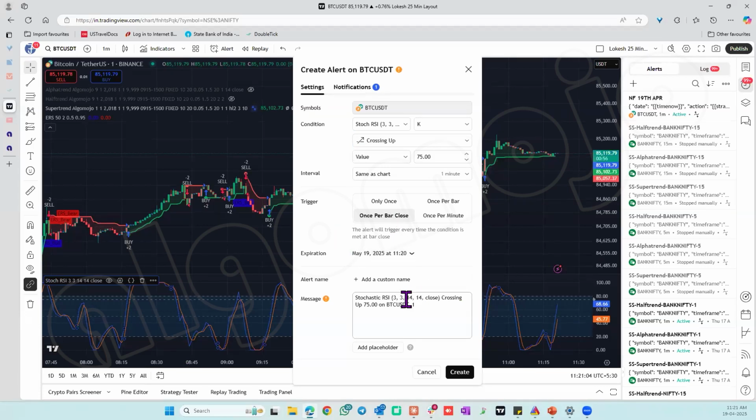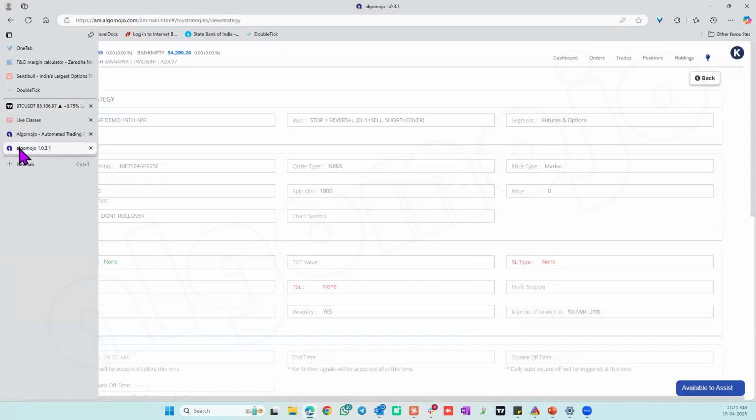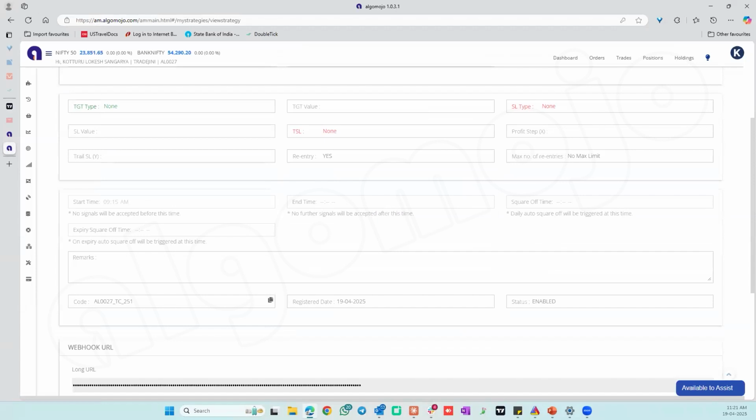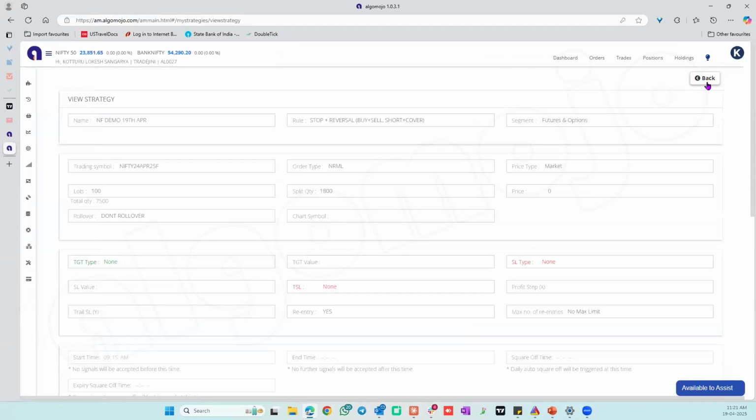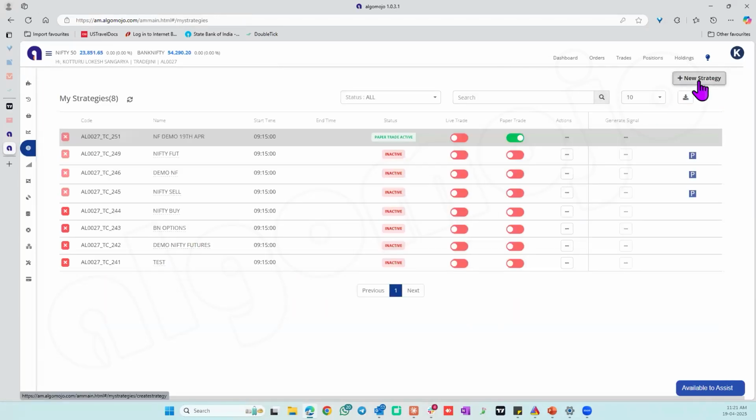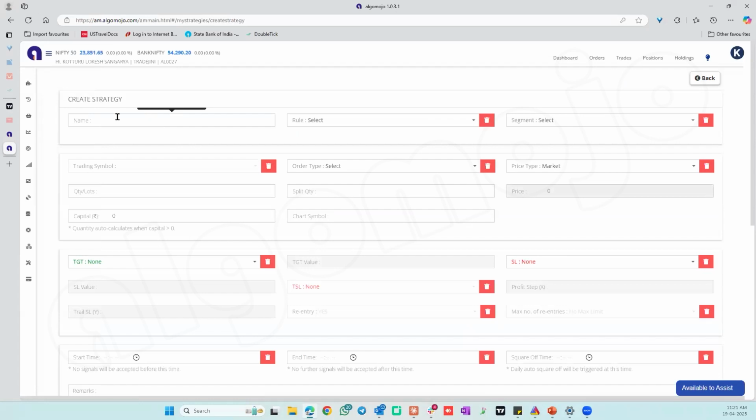Then update this message content. So message box for indicators, what you need to use is slightly different. So let us take a different example. Create one for Nifty, Nifty options. Say RSI.